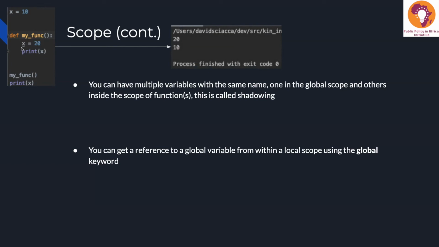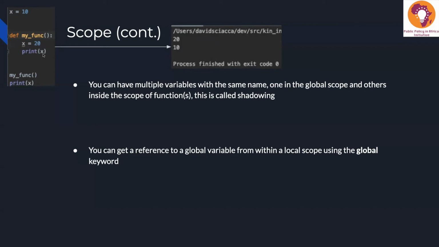But then when we call x outside of that function, now we get the global scope value of that variable. So here, you're going to see this underlined in gray. The reason is because what I'm doing here is I'm shadowing the value of x. So x has a global scope, but I'm shadowing its value within my function, giving it a locally scoped value. This does not have a bearing on the globally scoped variable. And the reason it's underlining it in gray is because this is confusing. So ideally you shouldn't do this, but I just want you to know it is possible.